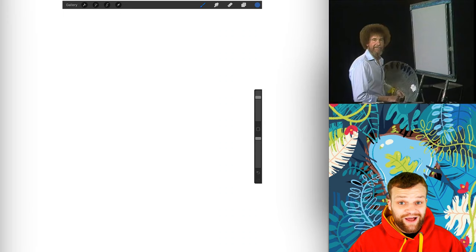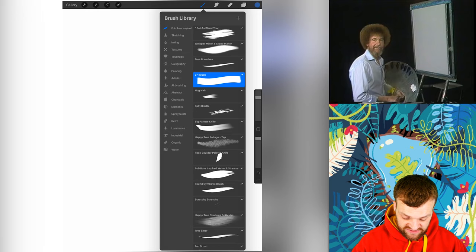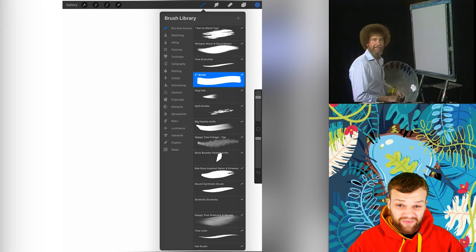Today I'm taking a look at following a Bob Ross tutorial using Procreate on my iPad. Now I've downloaded a few brushes which are supposed to mimic the different things that Bob Ross does, but I'm not expecting this to go well. I'm not a painter at all. I'm a designer, I'm not an artist, but I'm going to see how this goes. It should be fun. I've picked a nice simple one from Bob Ross here and we're just going to work our way through it and have a good time. So let's get started and see what happens with this.